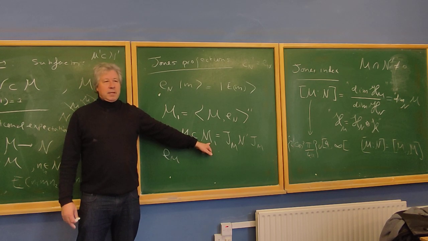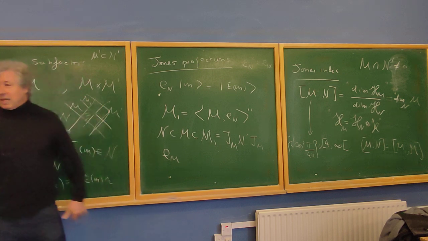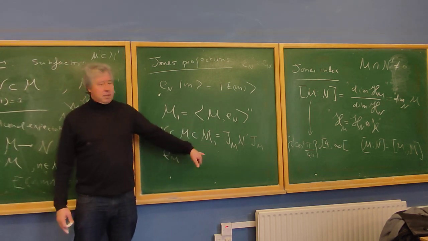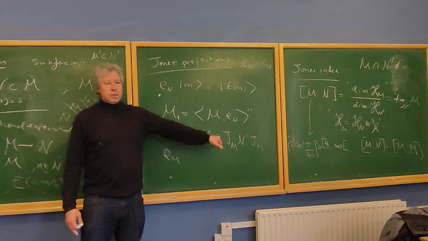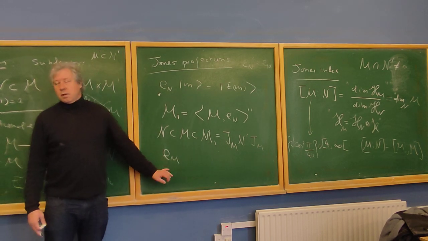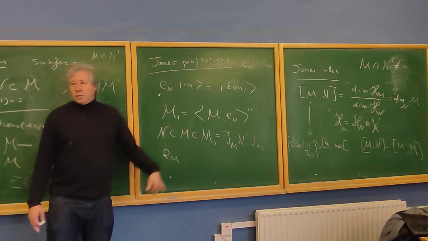Again, define a projector, add that to the story, and so there's what's called a Jones Tower, where I make larger and larger algebras. So M1 is going to be the first one, and then it's going to be M2, and it's going to be M3, and so on. And I get a whole series of projectors that are constructed for all of those.